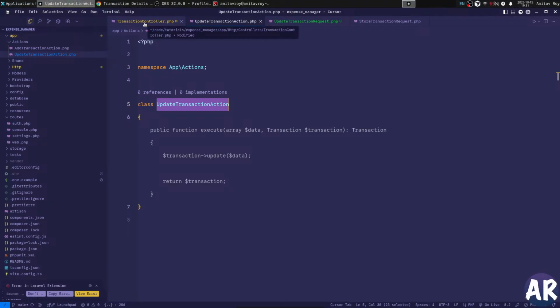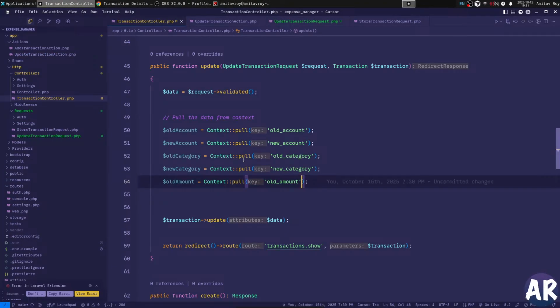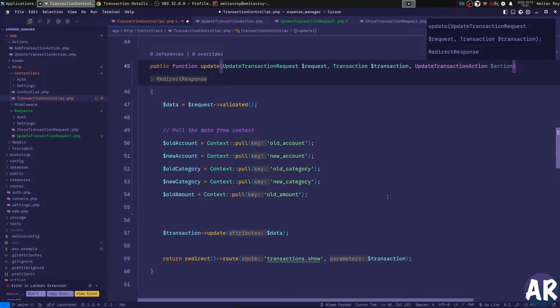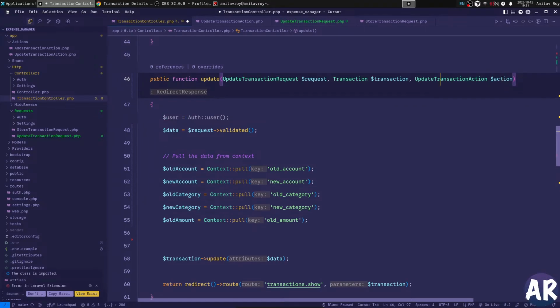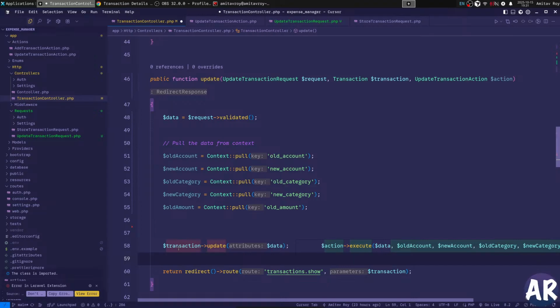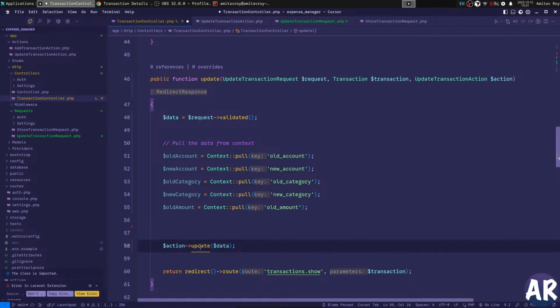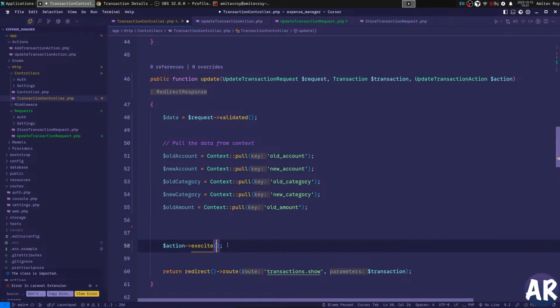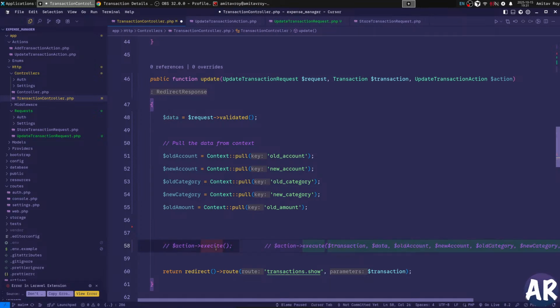First things first, I will inject this as this thing, and now the only thing which will happen over here is action.execute. The parameters are going to be different. I will handle that in execute.